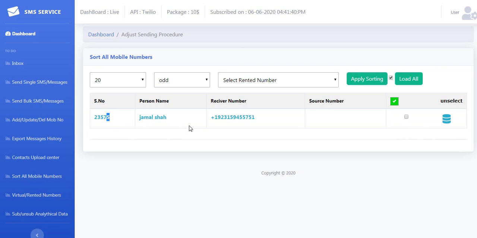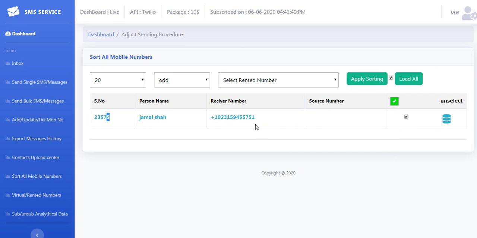If you see anything extra than 10, you always need to count all those contacts that you see here. Let's suppose I have selected the odd, and I have 15 numbers, and I check all. You need to check every contact. You need to count 1, 2, 3, 4, 5 up to 10. If anything exceeds that, you need to uncheck it by just clicking like that.